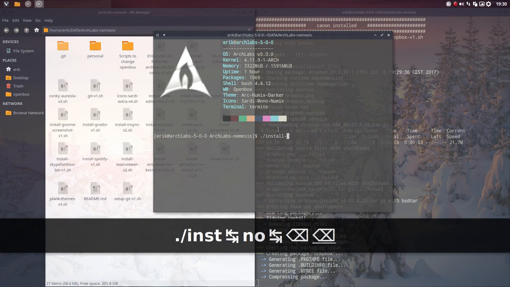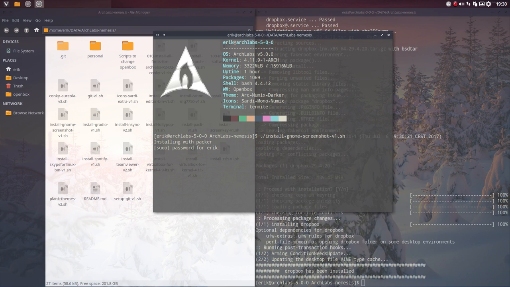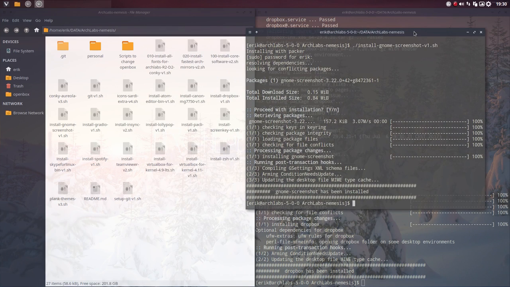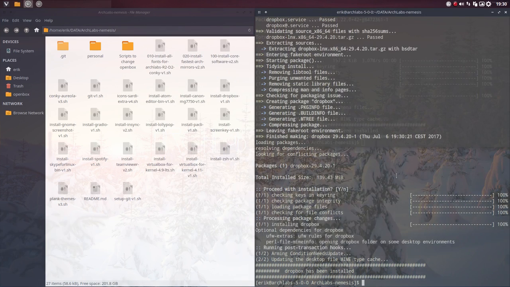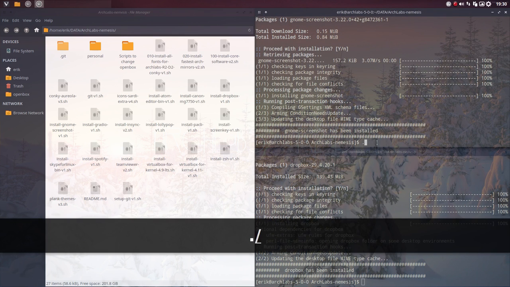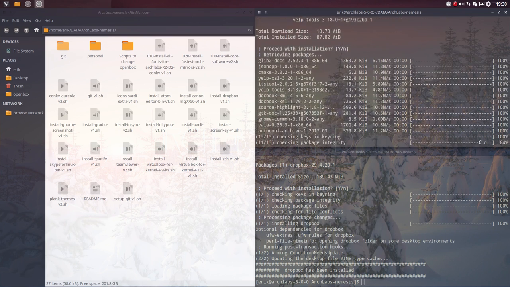Okay, Dropbox. And I'm going to install GNOME shot. Sometimes you can do what I'm doing now. Most of the time you get screwed because you get a database block or something like that, but voila, let's try it out. So another shortcut. That went to the top and that went to the bottom. So GNOME screenshots. Let's install the radio, some music.